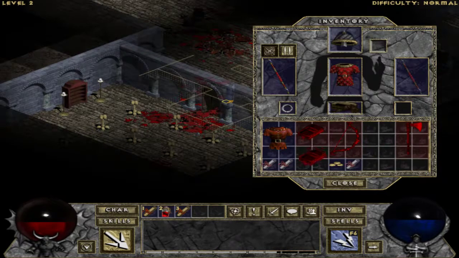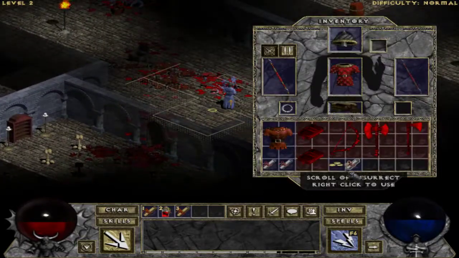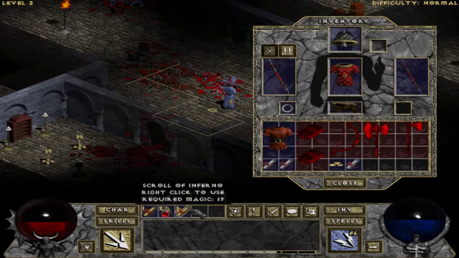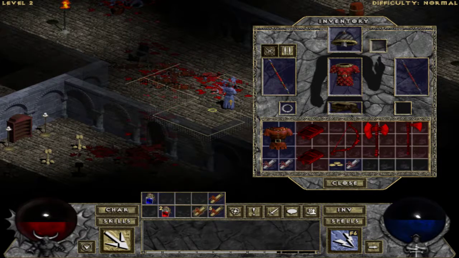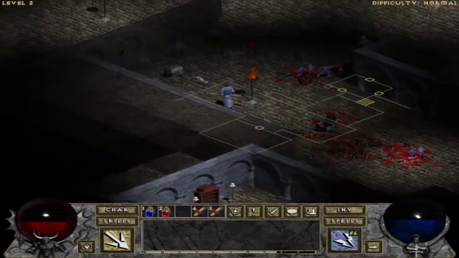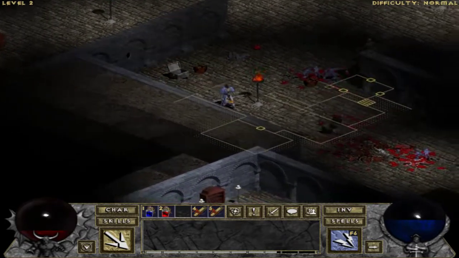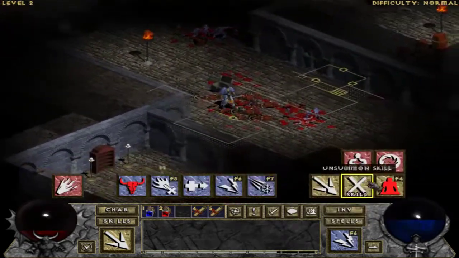other thing. Thank you. Ajax, do we have any scrolls of identify? Resurrect. Resurrect town portal. Infernos. We'll just move the Infernos over here so we can rain fiery death down on our enemies. And I reckon we should probably make a town portal here.